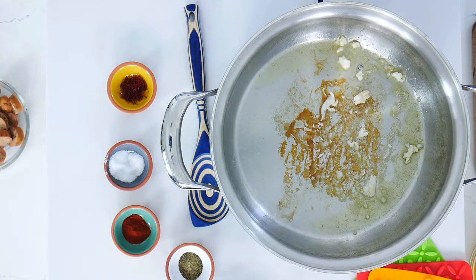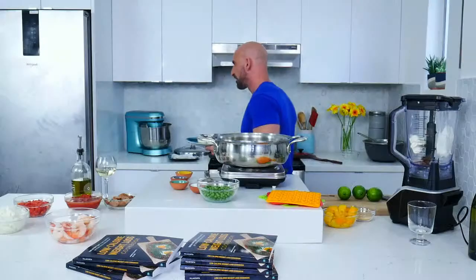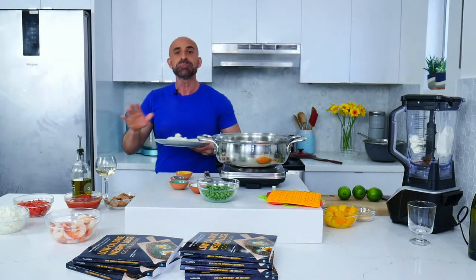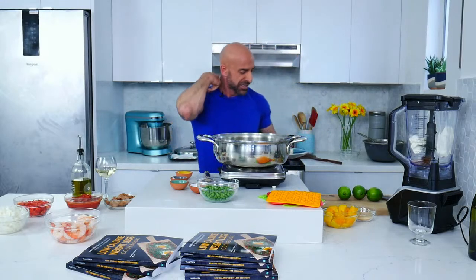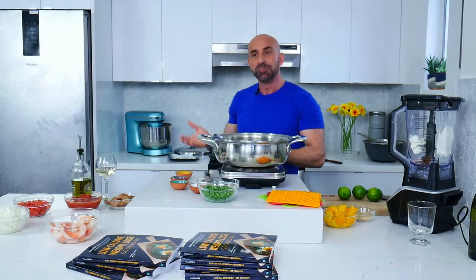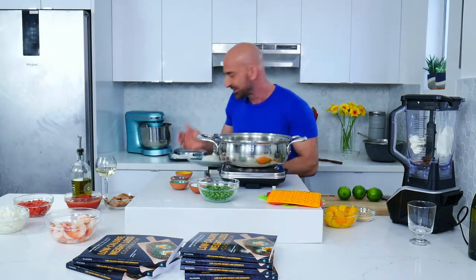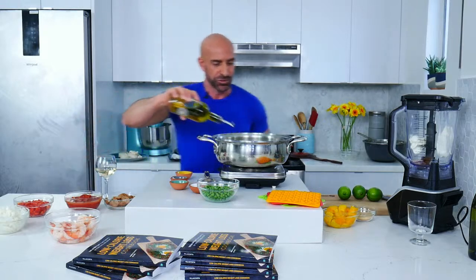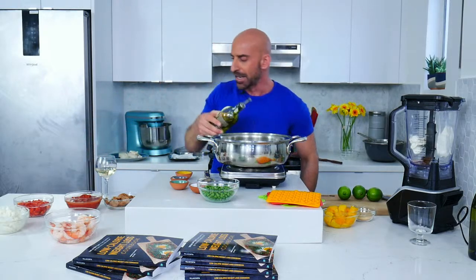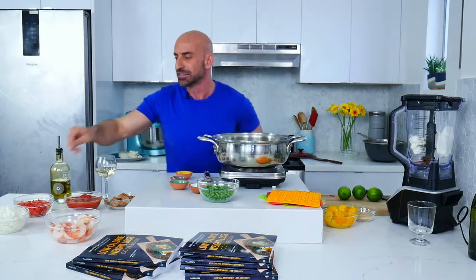Question, tell me. Isabella asks, how do I know when it's done searing? So it's a minute per side because we're gonna continue cooking it later, and this meat tends to cook fast. So we're gonna put that aside, and we're gonna add a little more of oil here now. And now we're gonna start sauteing the onion.